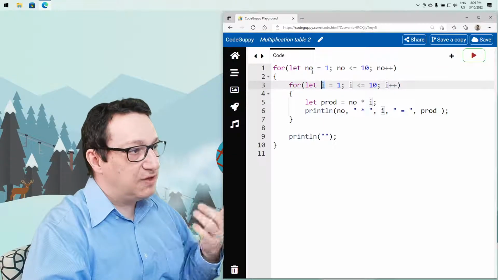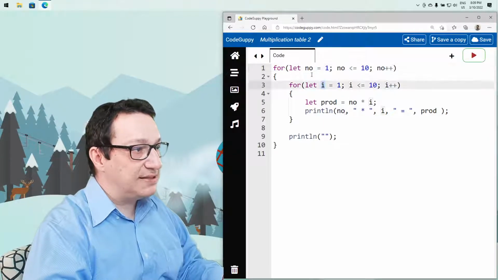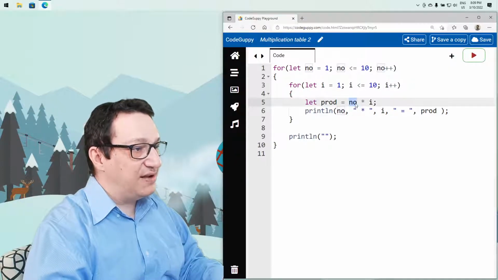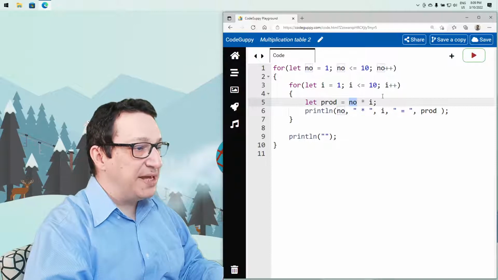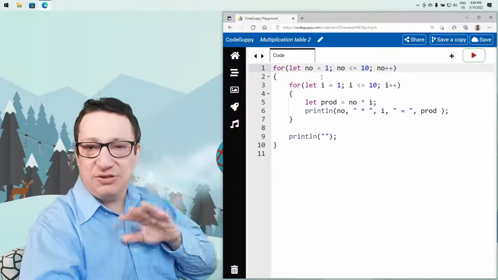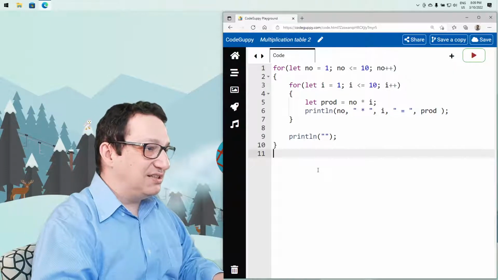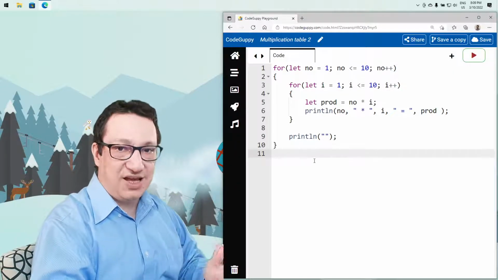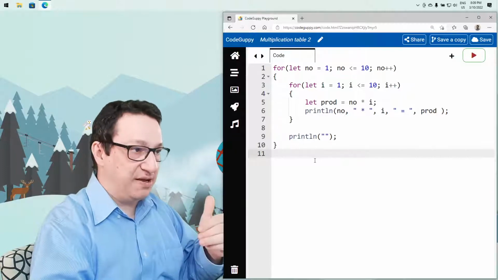Of course, we need to use different variables, otherwise they may collide. For instance, imagine here, this would have been I. This wouldn't make sense, plus this incrementation here would affect the other one. It would be a total mess. When you have for in for, make sure that you are using a different variable each time.